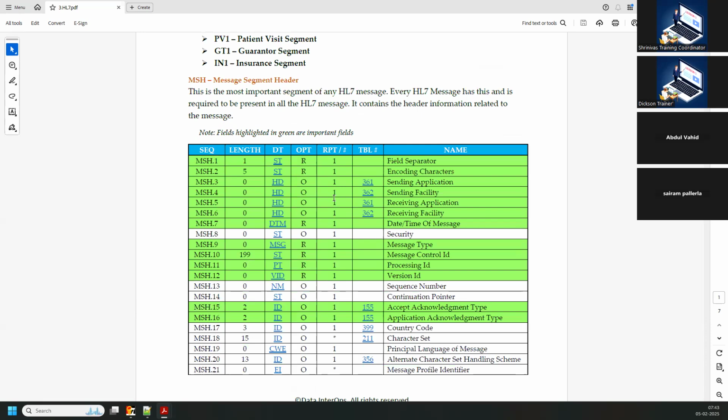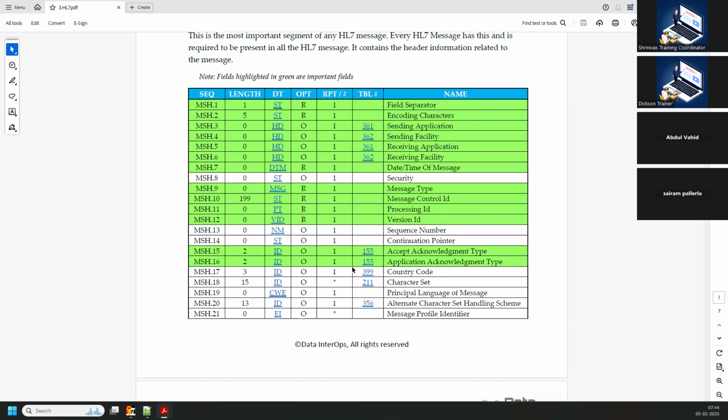Okay. Next, what we have is repeatability, or you can say cardinality. Here it will define whether you can repeat the data within this particular field. If we can repeat, then it would mention it as a star or a number. Star indicates there is no limit on how many times it is getting repeated, and there is no number as well. If you have just one, it means that particular data point cannot be repeated. If there is no restriction like one, then it can repeat.